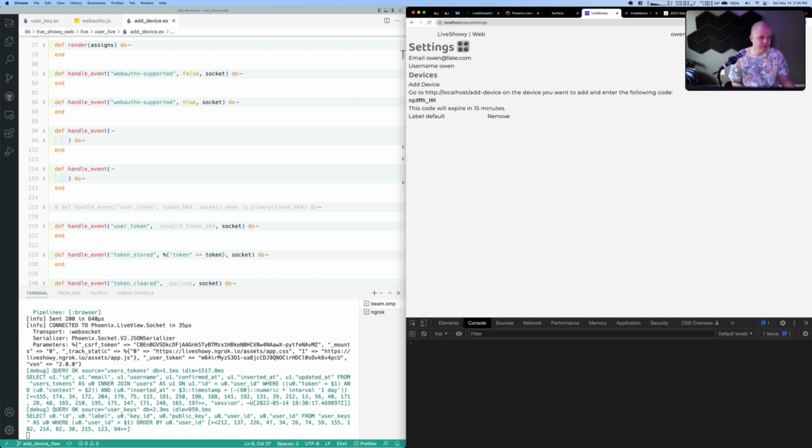And then this live nav bar is a component. Anyway, UI polish is something I'm saving for later. So this is about as bare bones as it can be for adding devices and that kind of thing.